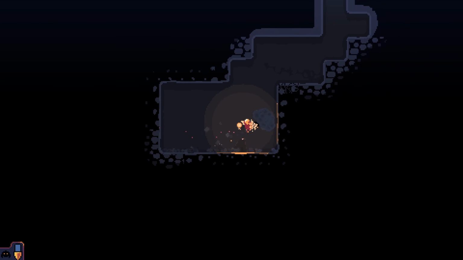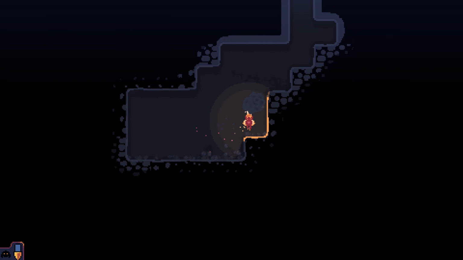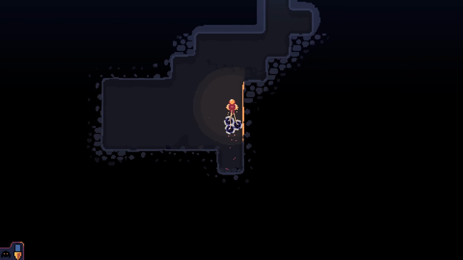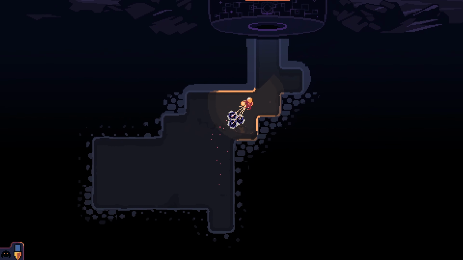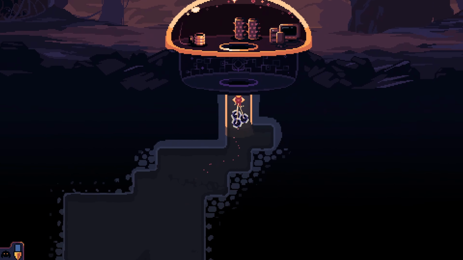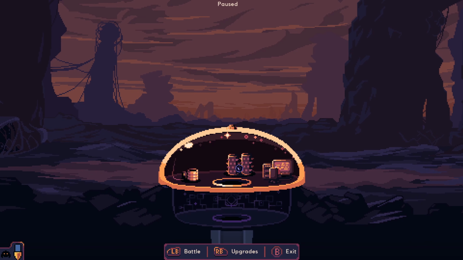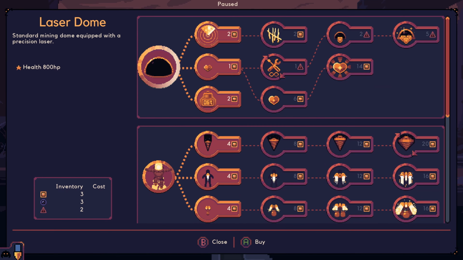Now, we will start off with some very easy waves, essentially, but then they will start getting more and more challenging. Now, the trick is we do need to try and upgrade the dome as much as we can. So let's see here. So you can have a look at upgrades.